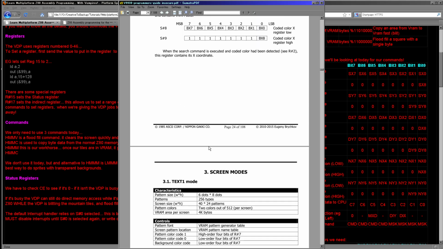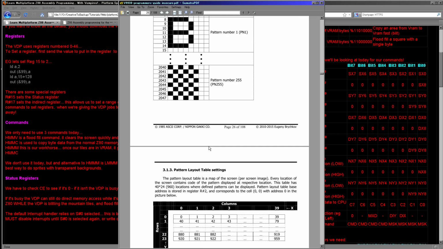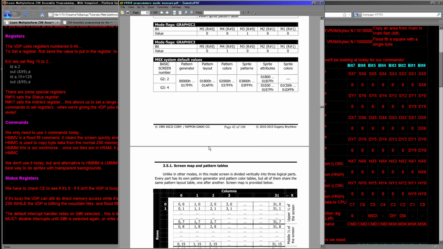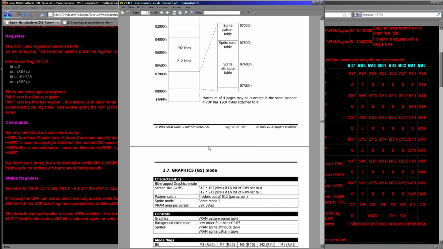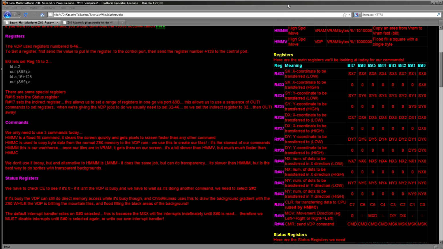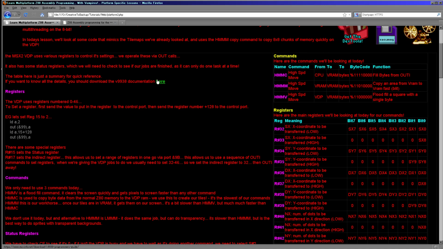So if you're wanting to do clever things with the screen mode I've not covered, or if my routines aren't working in the way you need them to, this is what you want to get. I'm afraid you've got to read through it until you understand it, and then you'll probably understand more than I do, so well done there. But as I say, I just wanted to make you know that was available, and I've linked it on my website. You can see just here, you can download it from there.